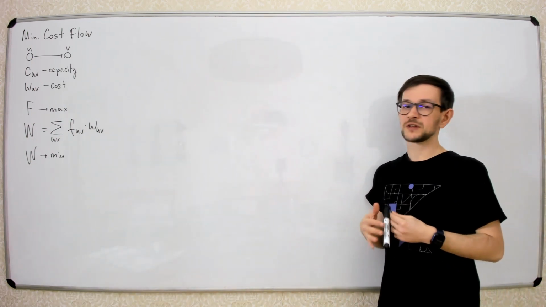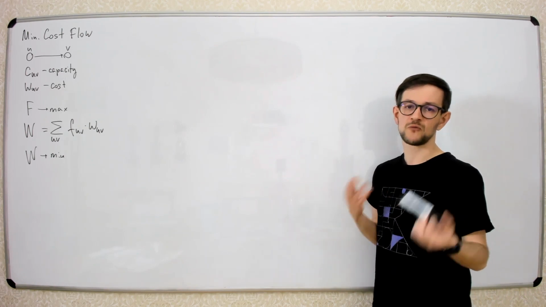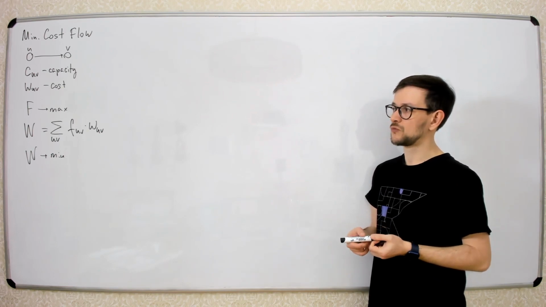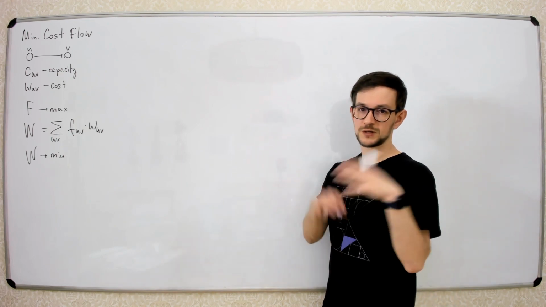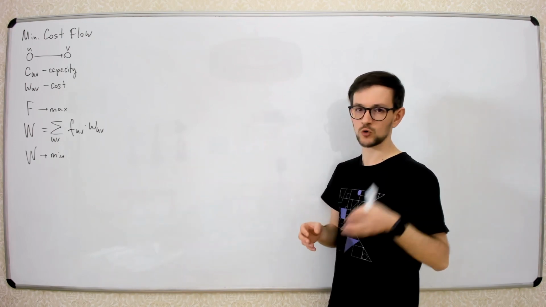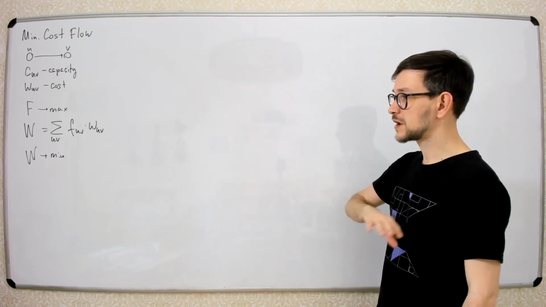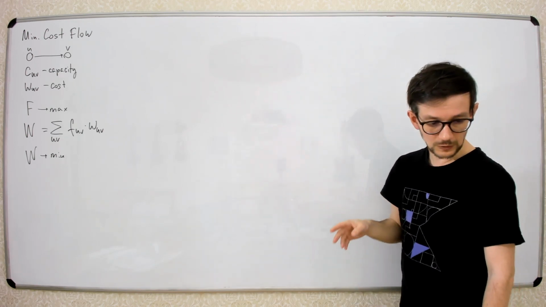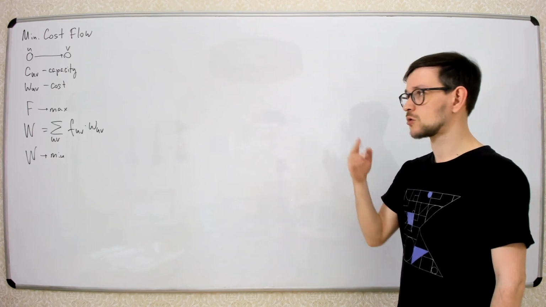Cool. So there are different types of these problems. In some problems, you don't want to maximize the flow. You just want to build some flow of the minimal cost. In some problems, you want to build a flow of a particular size. So we want to build flow of size, let's say X, and from all flows of this size, you want to find the cheapest one, right? So there are different variations of this problem. We will consider this variation just for simplicity. Okay, nice. So that's the minimal cost flow problem.